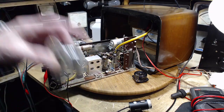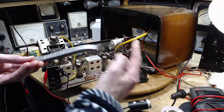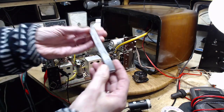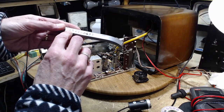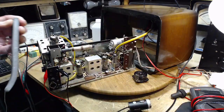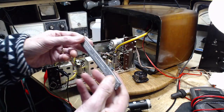That's what they use. They buy these things in lengths of bars. This one's cut. It's probably about that long when new. And it says right on it, 40, 60. It's 40-60 solder, and not the same as this stuff. And of course there's no rosin in here or whatever. This is a solid piece of metal.